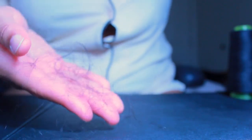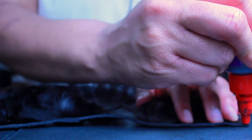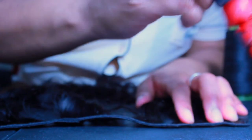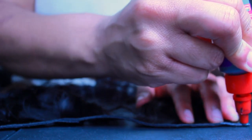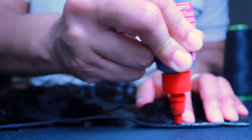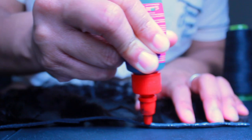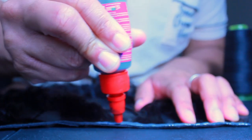So when that happens, don't freak out. It's literally normal. Then you're going to want to go ahead and make sure there's no hair on the weft because we are about to start gluing our tracks together. When you're applying this glue, make sure that you are applying it very evenly. You don't want too much glue, but you want enough glue so that the tracks can bond together seamlessly and there's no gaps or any bulkiness or anything like that.